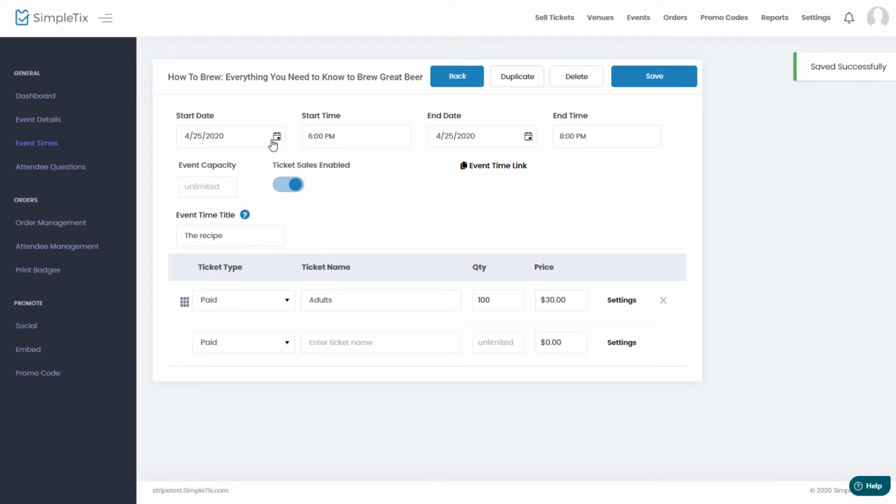Let's talk about one more thing when it comes to the total capacity. So the total capacity could be set here at 100, but you can also set it here too. And the reason why you might set it here is if you had multiple ticket types. So let's say you wanted to offer a student rate as a special kind of offer for the very last one. You can go ahead and actually leave these both as unlimited, because in our logic, we'll always respect this capacity and never sell more than 100. And for the student rate, let's put in $20 there. And I'll click save.